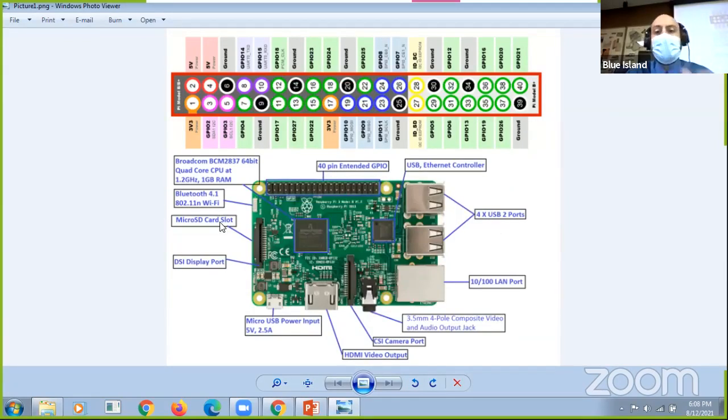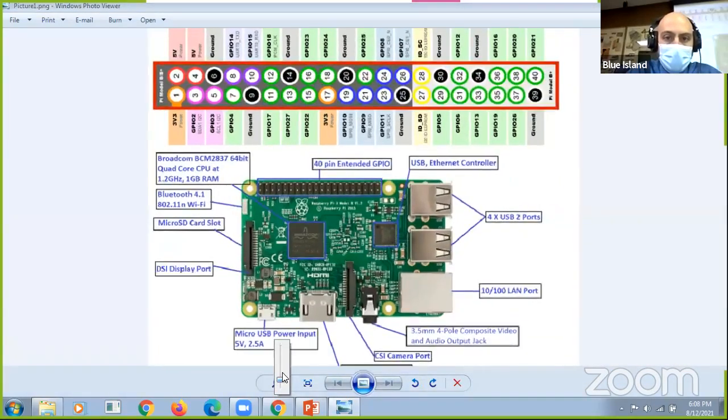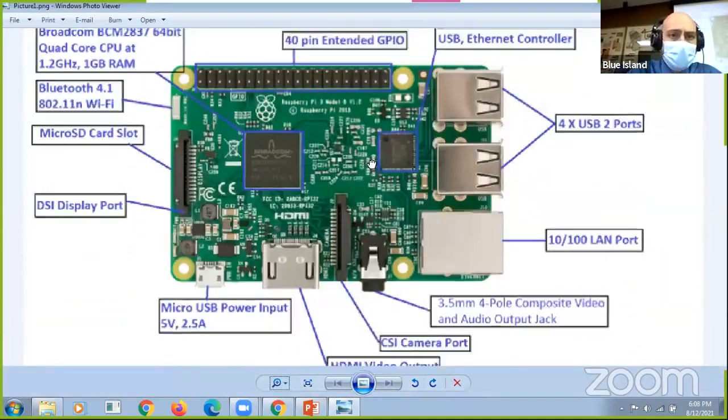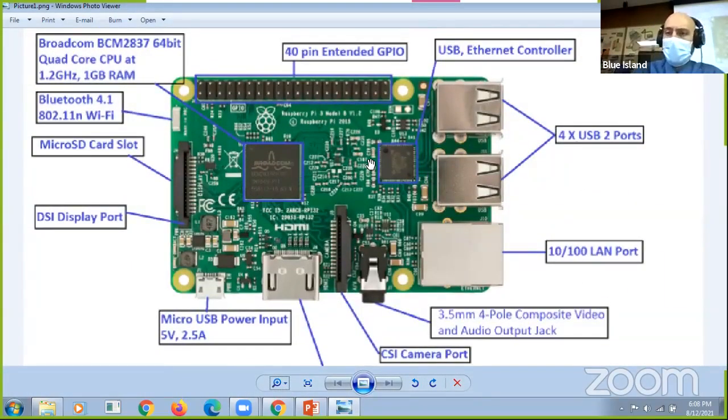This time. All right. Hopefully you can see that, but the more interesting part is the board here. As you can see, and I have the same thing in my hand, you have a giant processor right here, another processor, actually it's for USB and Ethernet control.